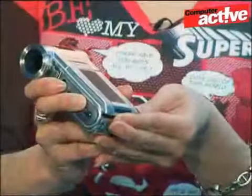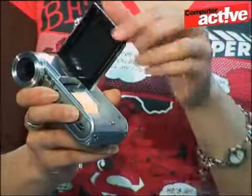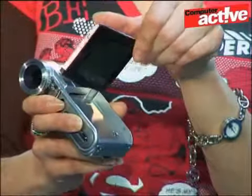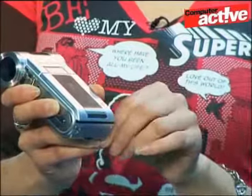It's got a lovely 2.4-inch LCD screen, which is very clear, but putting it in and out is actually quite scary. The first time we did it, it felt like the whole thing was going to fly off. And putting it back in is quite hard as well — it actually feels like it's falling out of the bottom, so not sure how much longer that's going to last.